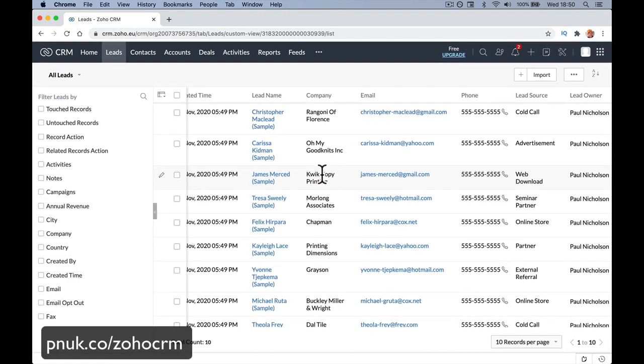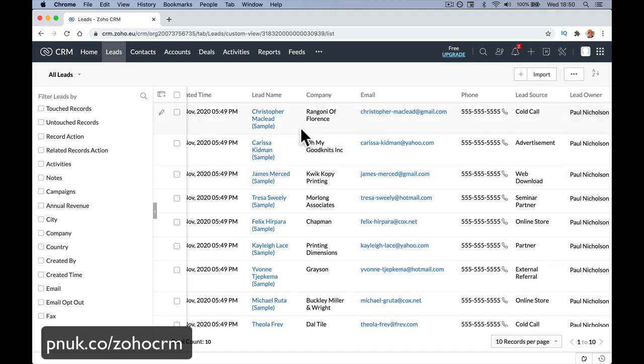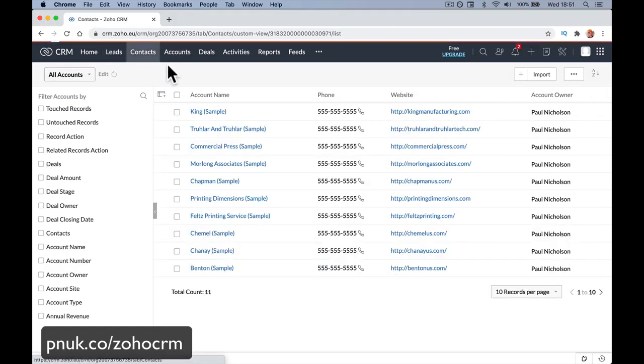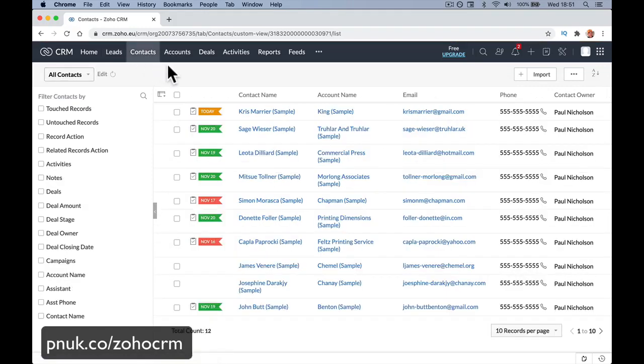So you're going to go back in and try and find contact information. Reach out to that person. Would you like me to give you a price for a fire alarm? When they say yes, then you convert into a contact and an account. We'll go through this in a second fully and show you the start to finish of how to do it.